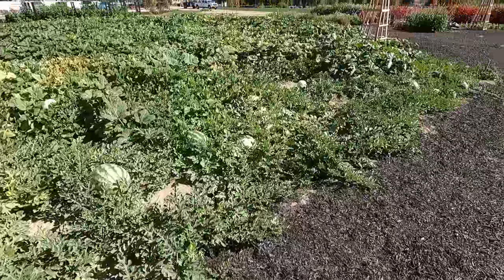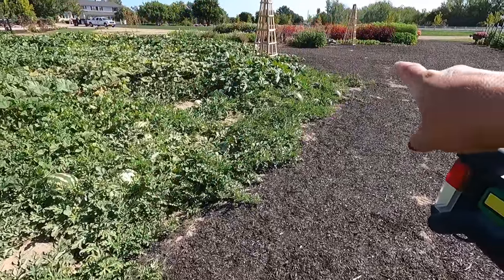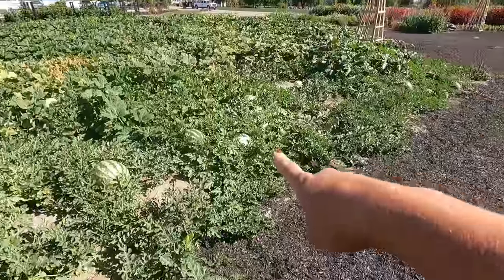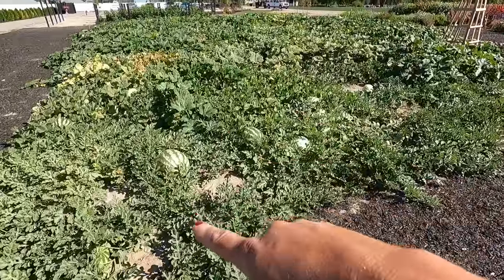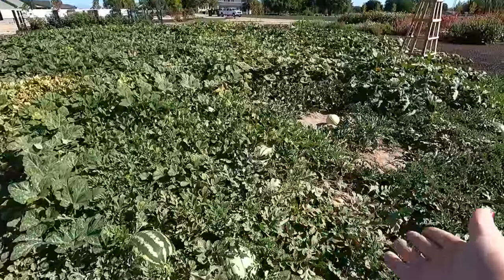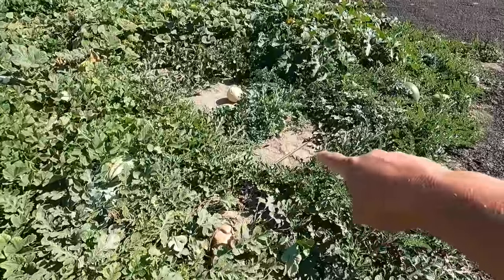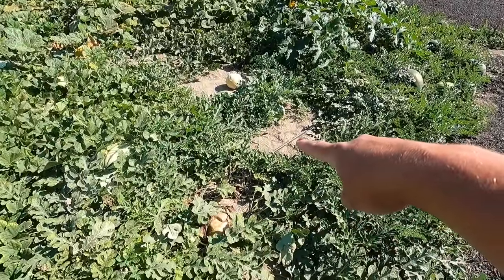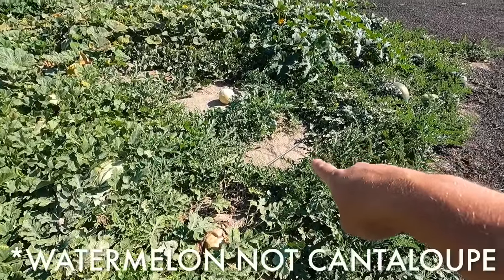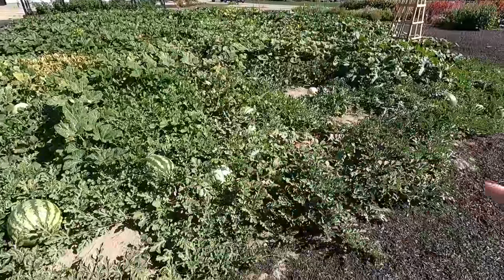Now we're in the area where I've got the other melon plants. We've got watermelon and cantaloupe. In this back row we have Sugar Baby Watermelon, Dixie Queen, and Crimson Sweet. And then in the row right next to it — you really can't distinguish one row from the next — but there's a half-inch water tube. That back row has the cantaloupe, and this water has been shut off now for 19 days, so almost three weeks.